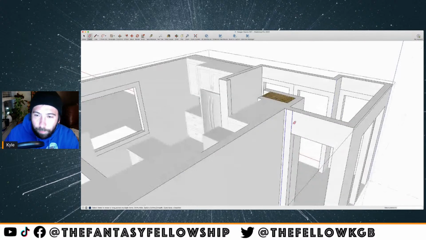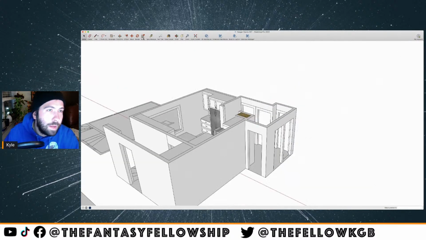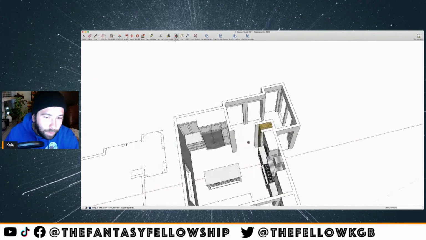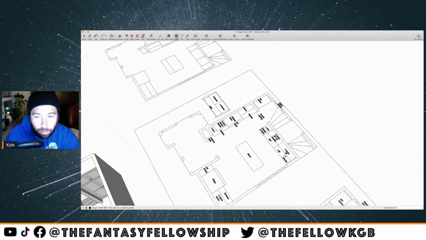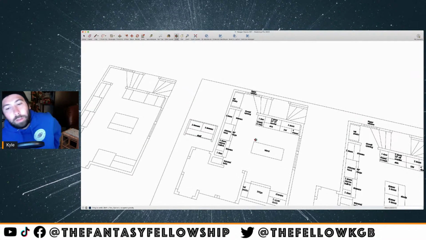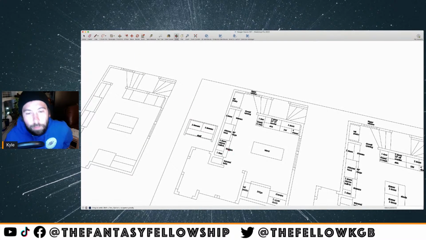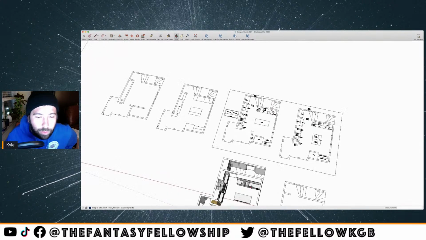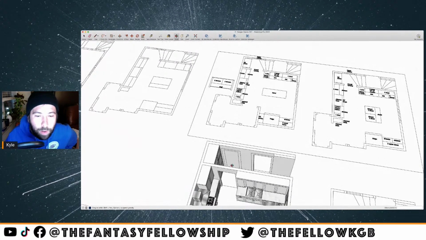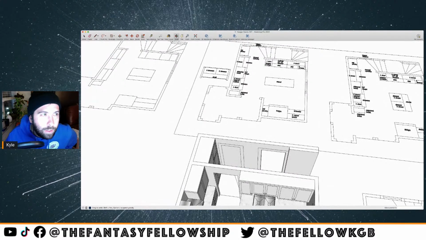So cool. Okay, so the next thing that I'm going to do here is we're going to get into some of the smaller details. Let's go ahead and look at her notes. I believe we've accounted for all of the notes. So at this point, we'll have some fun with just adding some small details. You can see she has the stairs here. I'm not going to draw the stairs in 3D. That might be something that we do in the future. I'm just going to leave it as a kind of like a 2D plane back here. But let's go ahead and put the window in that she was talking about here.